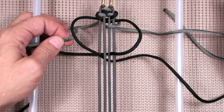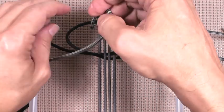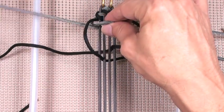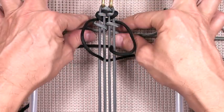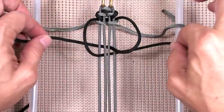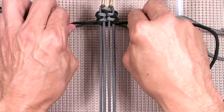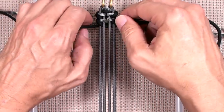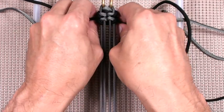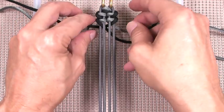We're going to grab our left accent cord, we're going to come out through the loop on the left, and we're going to go down through B again. And we're going to take the cord to the left. And even it out like I told you, more or less. Then start pulling the weaving cords and push it up. Tighten it up. And don't forget to get them even. There we go.